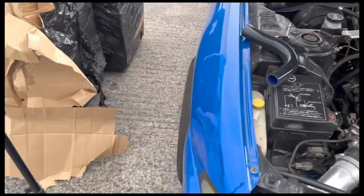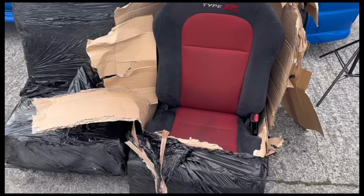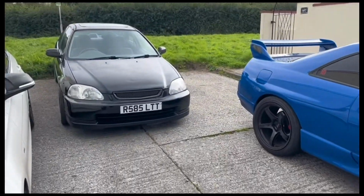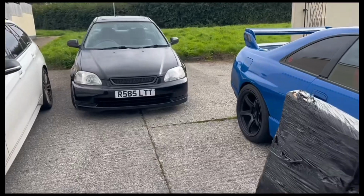Look what's just arrived. I've already had a little rummage through it to check them. Some poo stains all over them, but we'll clean it. We've got a steam cleaner. Wang them in there. It'll look gangster. I know it's not a Type R yet, but it will be.